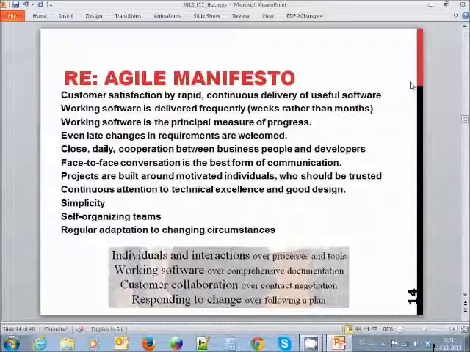The customer collaboration over contract negotiations was actually one thing that was considered really difficult to implement. And that's still a bit of a problem. Well, in many countries, surprisingly, most importantly in the United States, the problems with the legal responsibilities and legal requirements are sometimes too much to allow this sort of collaboration over a contract negotiation approach. But still, it's sort of a mindset.